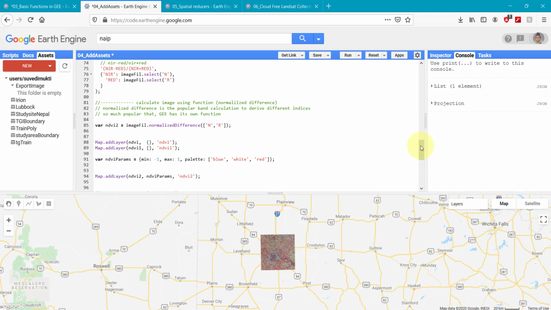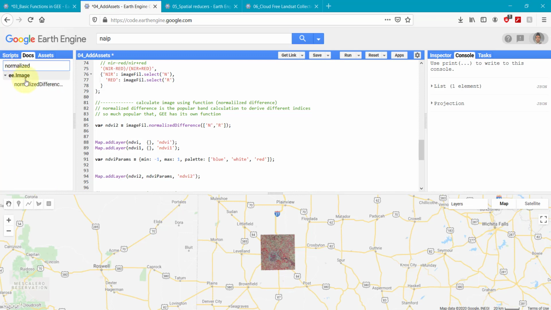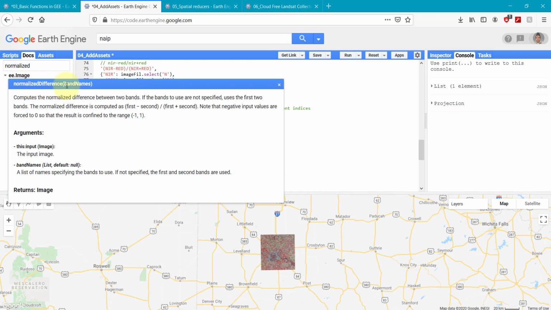The normalized approach of creating indices is so famous and so frequent that it has its own function in Google Earth Engine. To understand this, go to docs and type normalized, and then you can see the function. It uses the normalizedDifference function and takes band names as input arguments.